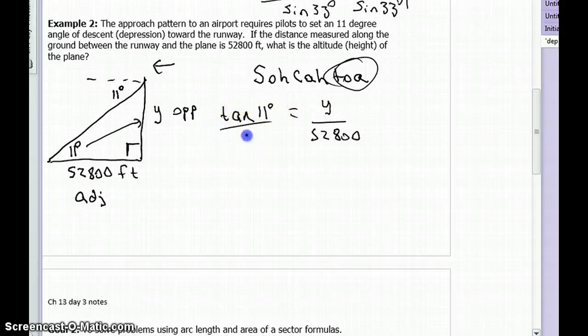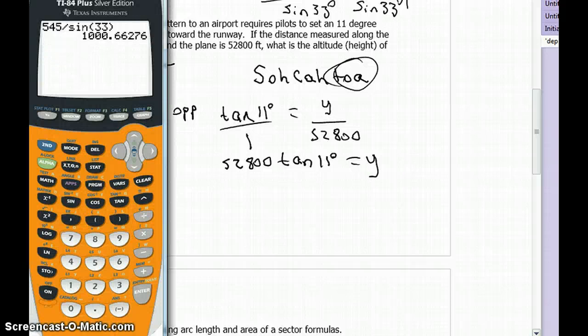All right, now this one's a little bit different the way we solve it. We still cross multiply, but the nice thing is when we cross multiply, we'll multiply this times this. We have 52,800 times tangent of 11. Always put the number in front of tangent so it doesn't look like it's inside the function. Equals 1 times y. And then I'm really solved. I don't have to divide because where my variable was. Alright, and then I'm going to get my calculator out. And so in this case, I'm just going to do 52,800, and then hit the tangent. I already know I'm in degrees from my last problem. 11, close parentheses, enter. And there's our answer.